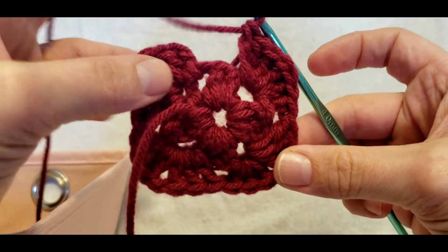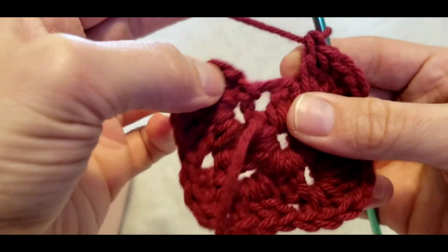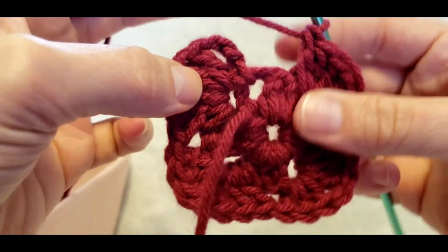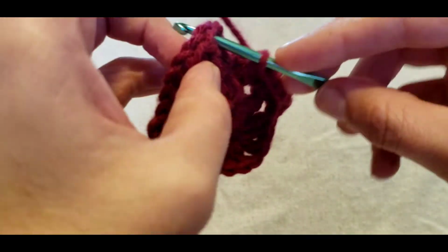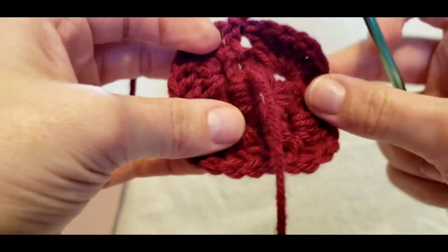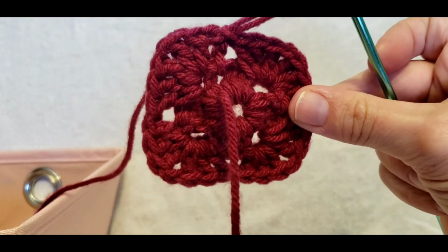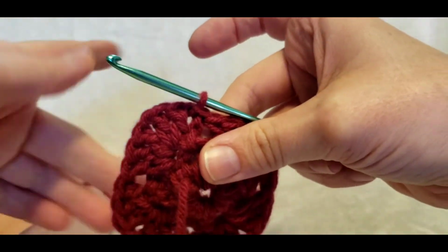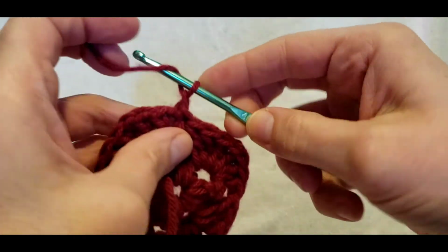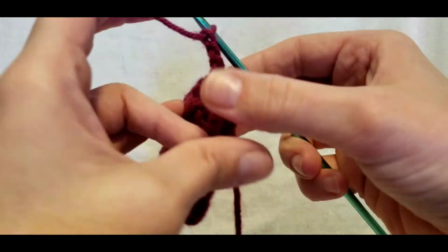To close off this round, this square, you are going to slip stitch in that last row where you made your first double crochet. So you're right in here. Go ahead and slip stitch, and you have made a little mini granny square. So continuing on to the next round, you are going to chain 3, 1, 2, 3, and then turn your work.